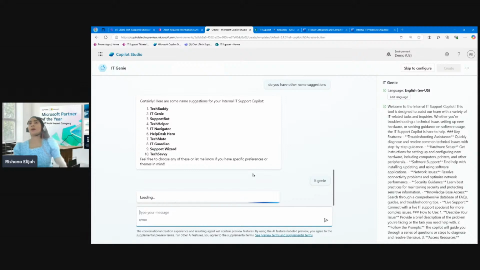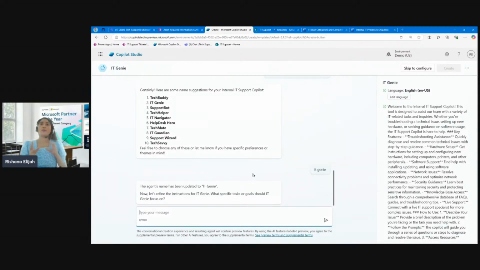So now, the other things that we can do here, we've so far just told it how we want the bot to interact. The stuff that we're doing here is a guideline on how the generative AI is going to respond in terms of what certain things it can answer. Is there a particular tone that it should be responding in? Should it be using emojis? So you can get a bit creative here to tailor it to the type of language that you might use in your organization. If you're more informal or formal, you can give it those instructions over here.